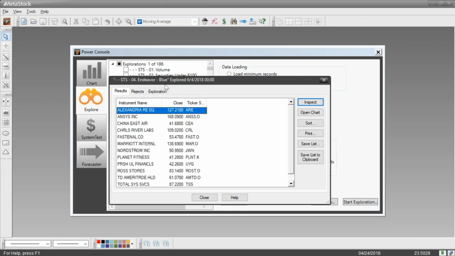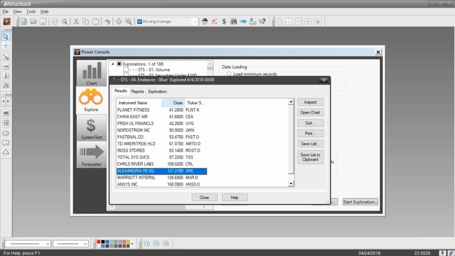This, once again, I've already run the exploration on my 1200 stocks. I backdated this to 6.4. Why 6.4? Well, these are short-term trends. Today's the 14th. If I go back 10 days, 10 actual days, not 10 market days, some of these should have either made their money or lost their money by now.